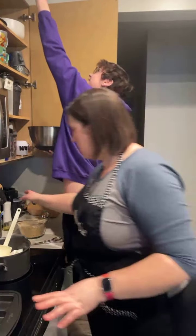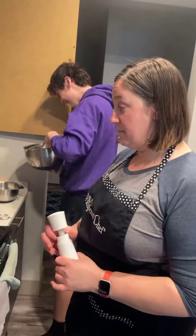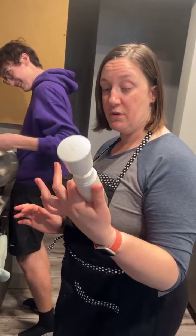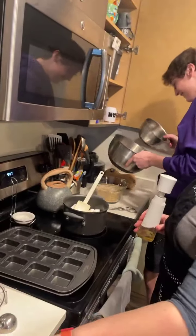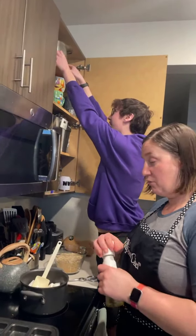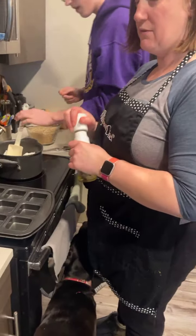Okay, so what we're going to do, we're going to prep. I'm going to do brownie pan so that way we don't have to cut it later, okay? And I'm going to use the kitchen spritzer, which I need a good wipe down for that. Okay, we're going to set this aside. Let's put that back up there. And we're going to pump this, and I'm just going to do a spritz on just the first one because I want to see how many we have.